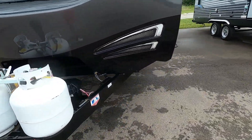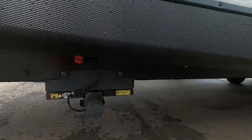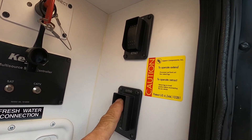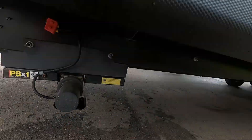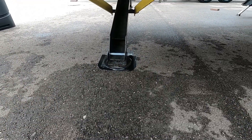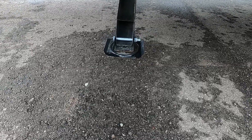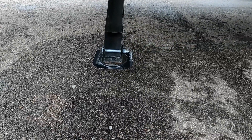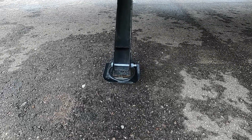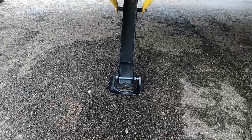Once the unit's level, the next thing we're going to do is stabilize it. The unit is equipped with power stabilizing jacks right inside your docking station here. Your front ones extend by pressing the button. A quick mention on stabilizing jack pads — jack pads protect the feet of your stabilizing jacks from dirt, debris, and hot blacktop in the summer. Use your 10% off coupon and grab a four-pack. Put them down underneath your feet and run these down just until they're taut. Remember, these are stabilizing jacks, not leveling jacks — we're already level. Once you feel the unit wants to start lifting, stop.